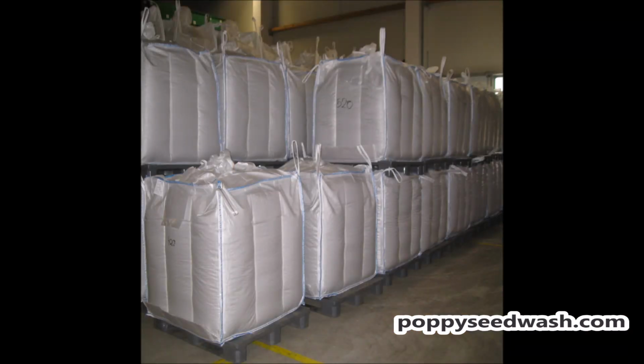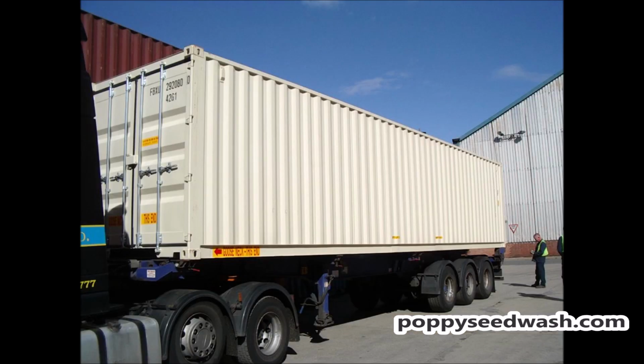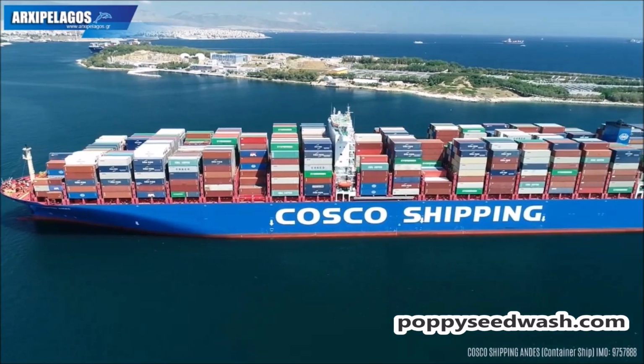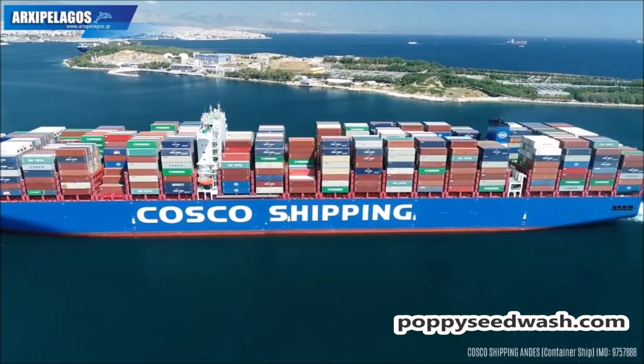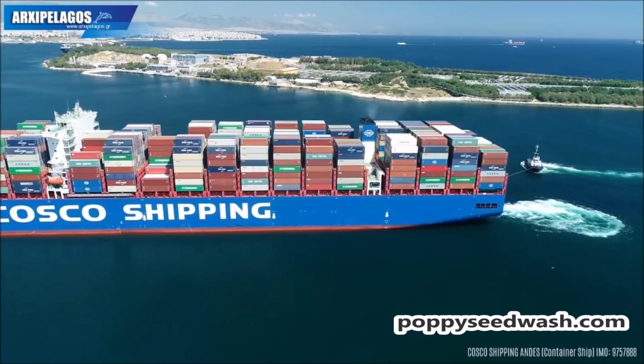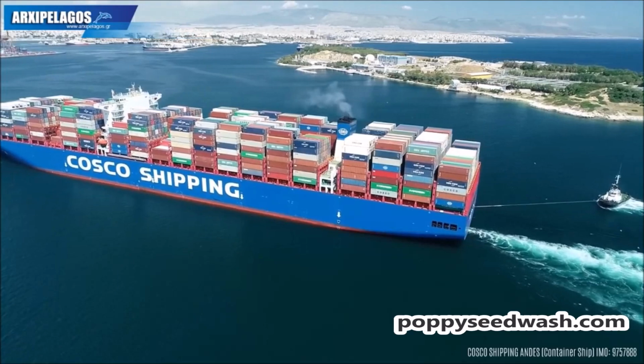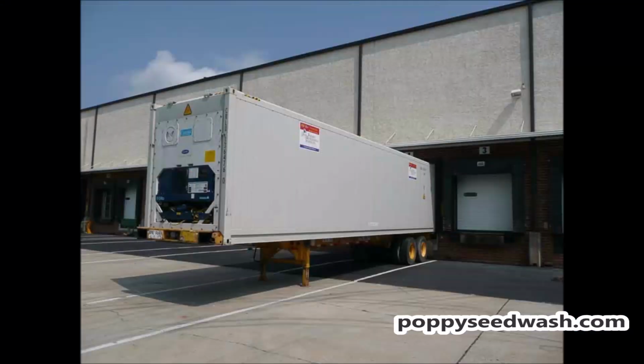After it's separated, it is loaded into large shipping bags, basically a pallet-sized bag used for transportation. Then it is loaded up into shipping containers like this one here, and loaded onto a cargo ship and shipped to America. Most poppy seed is imported, and so it all is carried by container ship, and then it arrives at the dock and is transferred to our warehouse.